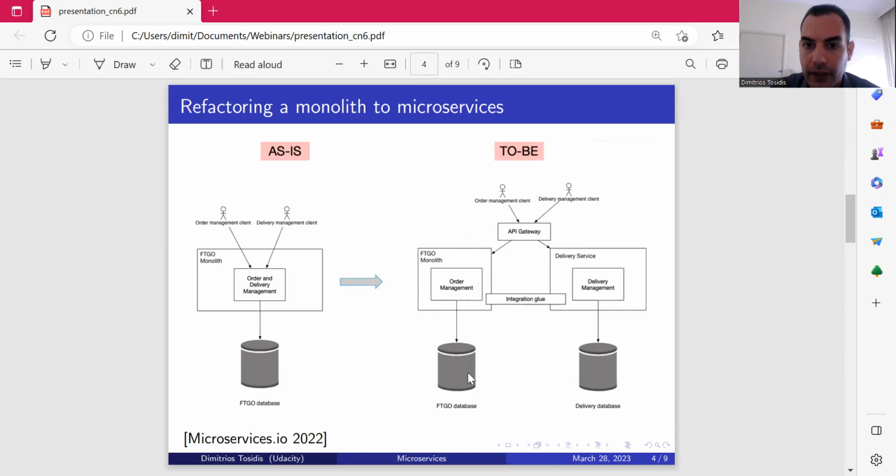The delivery management client sends the same request again to the API gateway, but this time it communicates with another, separate piece of code, which is a delivery service. And now this is a microservice. Maybe it's not micro, it's a big service, but we call it a microservice.